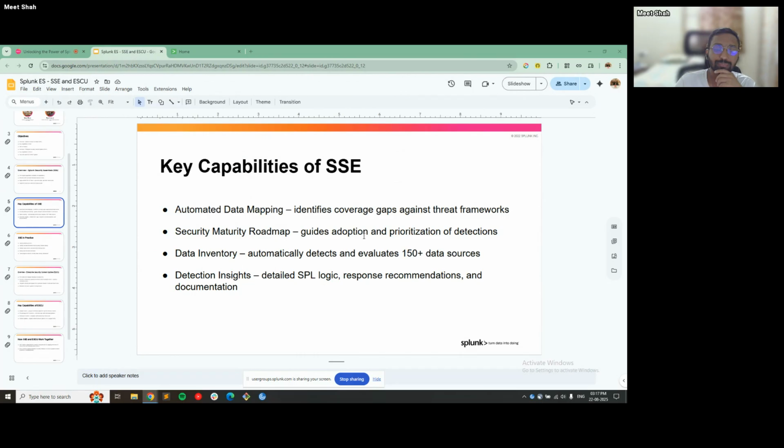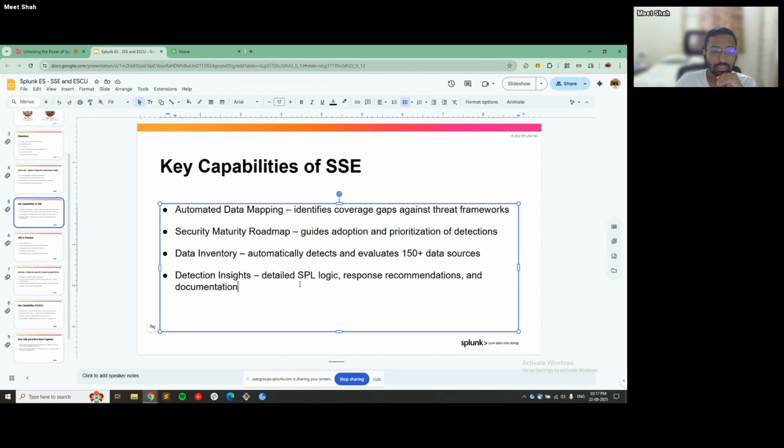The data inventory part, again, similarly, automatically detects and evaluates 150 plus data sources. So if you have, let's say, WinEventLog:Security or an application such source available, it will automatically detect that and guide you. And it has some detection insights, some detailed SPL logic, and recommended responses, because it's not just the search.